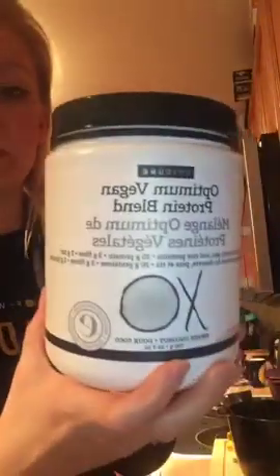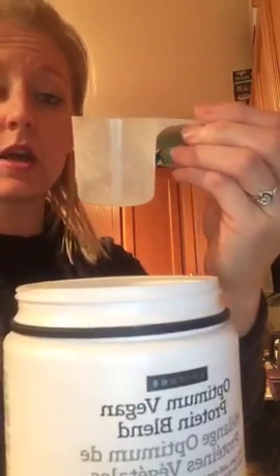While that's in the microwave, I've mixed one cup of rolled oats with one full scoop of the optimum vegan protein blend — that's where we get the hidden protein in breakfast. There are 20 grams of protein per scoop. Each scoop is one serving, whereas a lot of protein powders on the market use two scoops per serving. So there's one full scoop of that, as well as half a tablespoon of the summer berry and just over a cup of rolled oats as the dry ingredients.